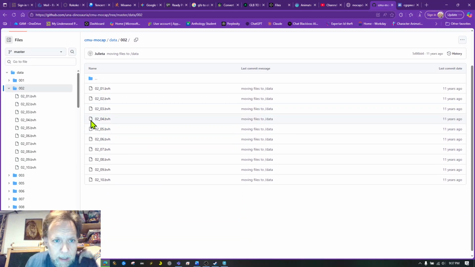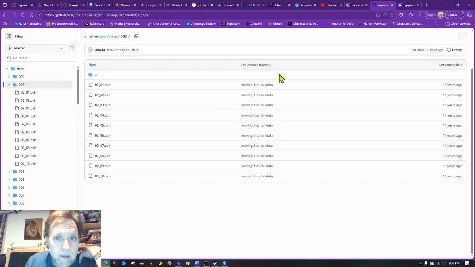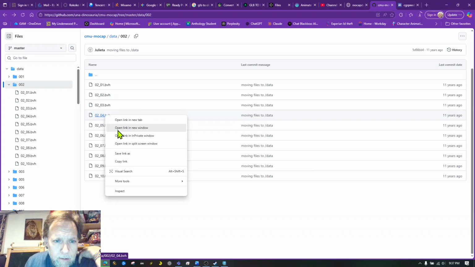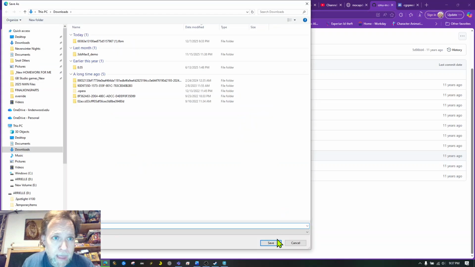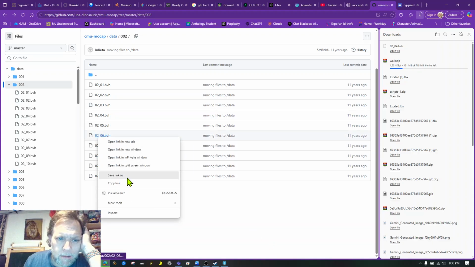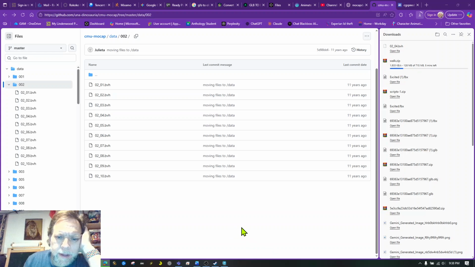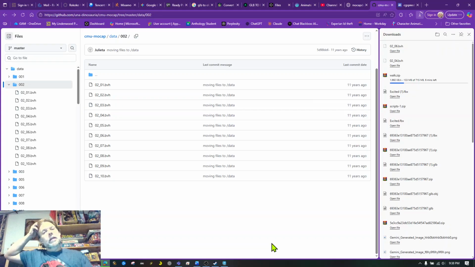But I can maybe download one or two of them. Save as. So now you'll notice these are in BVH format, not BIP. That's okay. What you would need to do in Max is make a brand new biped, load this in, and then save it out as a BIP file. So it's pretty easy to convert that to a BIP file.